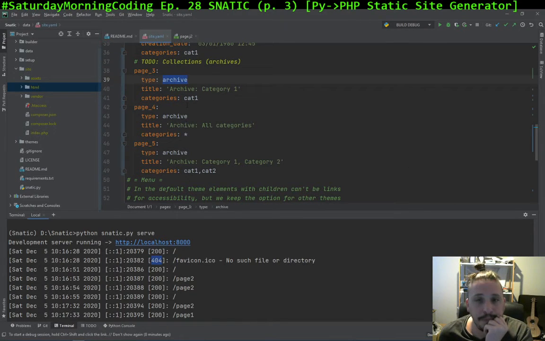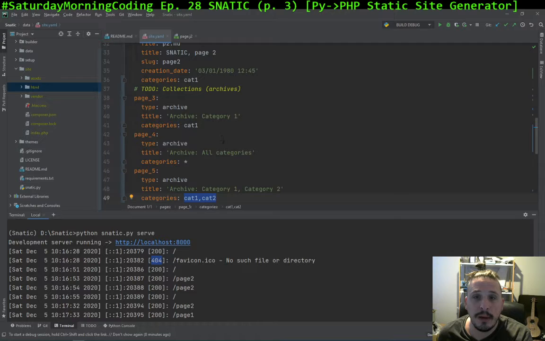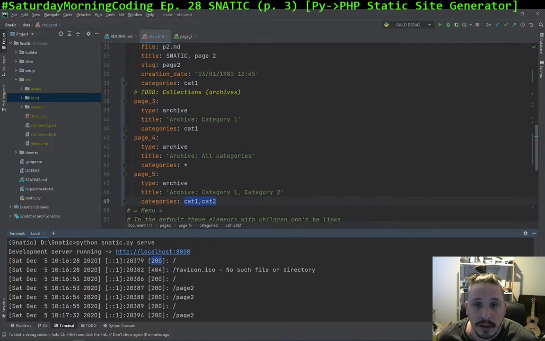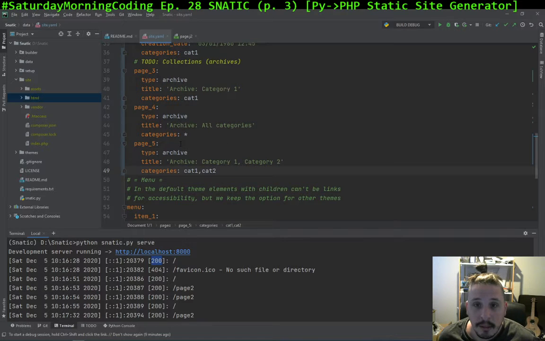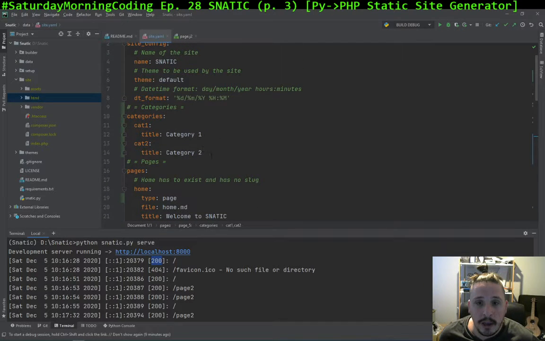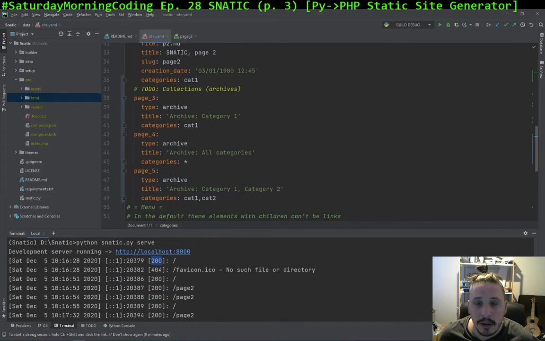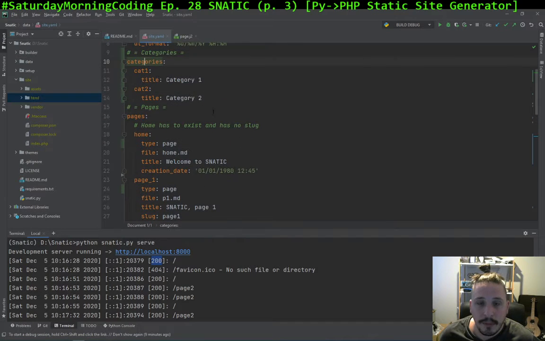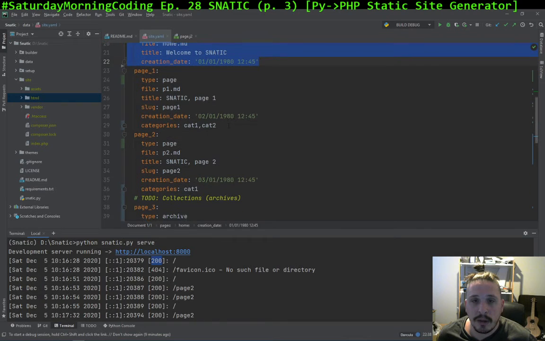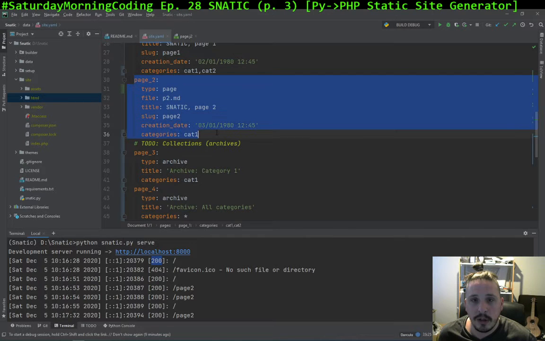And this means that the category, these are collections type, yeah, these are archives. Because this is intended to be a static block type of tool, I mean, it can really be used to create anything, but the main idea is that it will be able to handle a static block. Then you define the categories. Then you define the pages. The home does not have any categories, but then you create all the pages and then you can specify the categories to all of them.